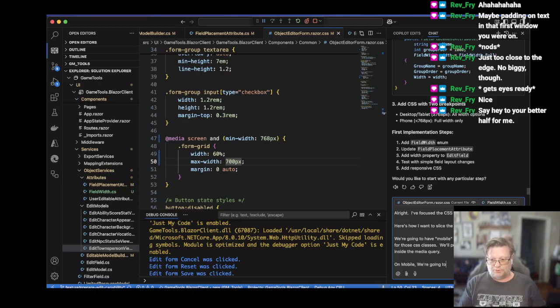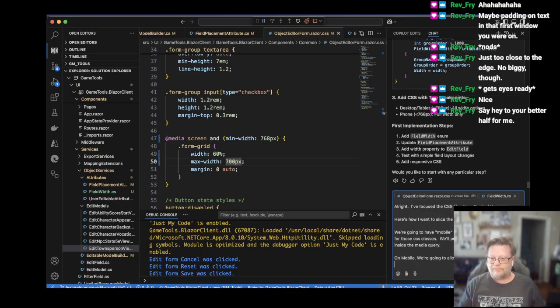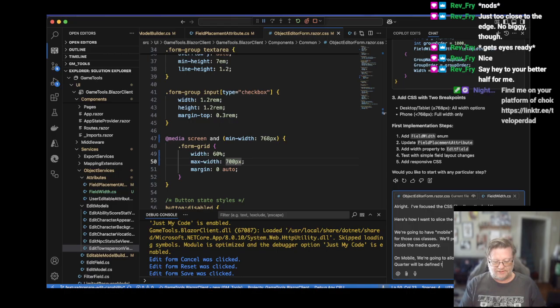We're going to allow full, half, and third. Quarter will be defined the same as half.